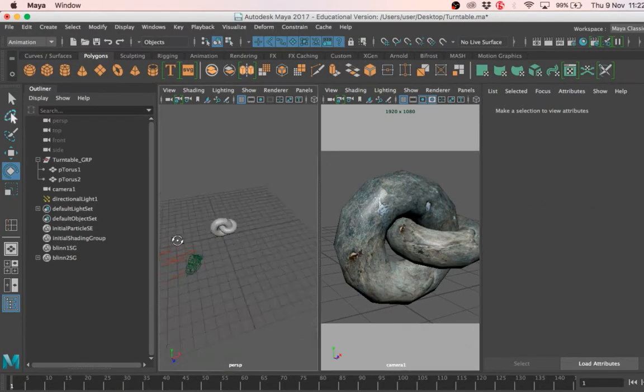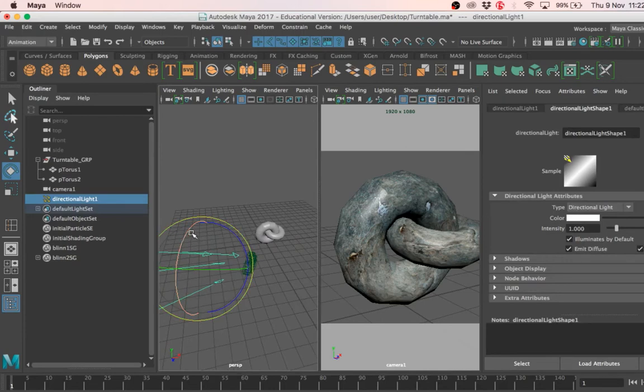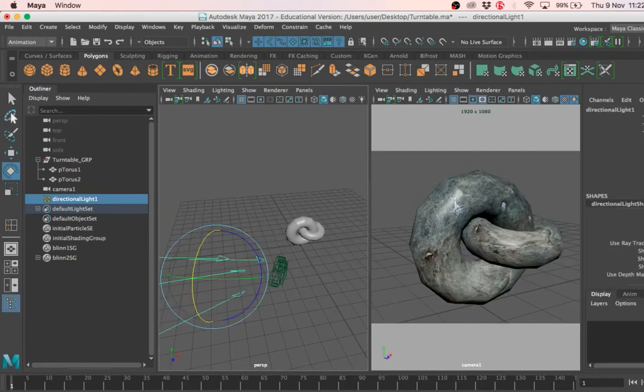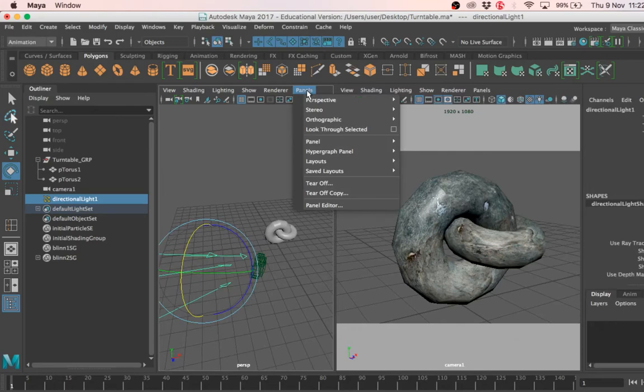We want to use the perspective view to adjust our lighting, and we want to use camera 1 to see the end result. When you have two panels like this, it's very easy to see how it looks at the end of the day. So make sure under panels, you change one to camera 1, the other one to perspective.